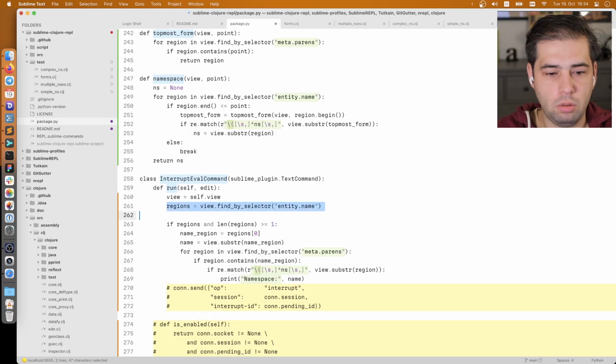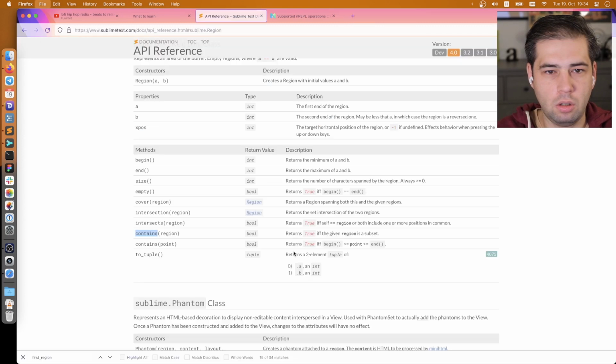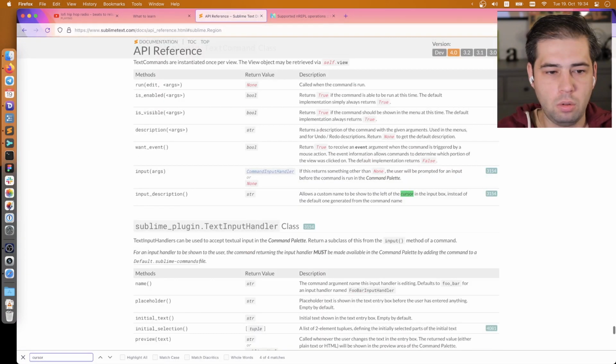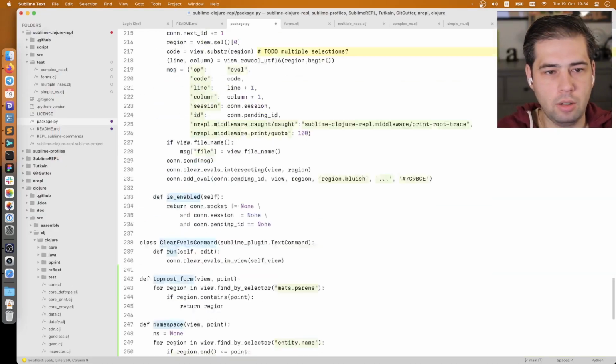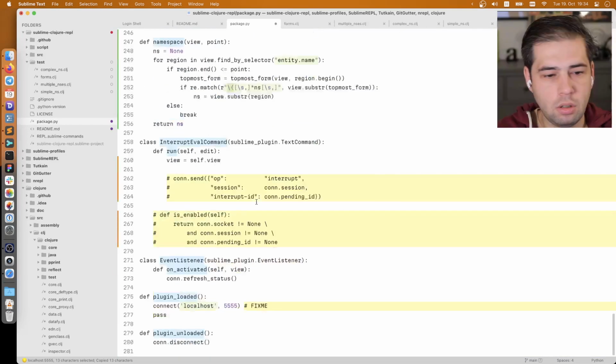So what we're going to do here is remove this one, and test it. Probably there is some way to do selection, right? View selection here.